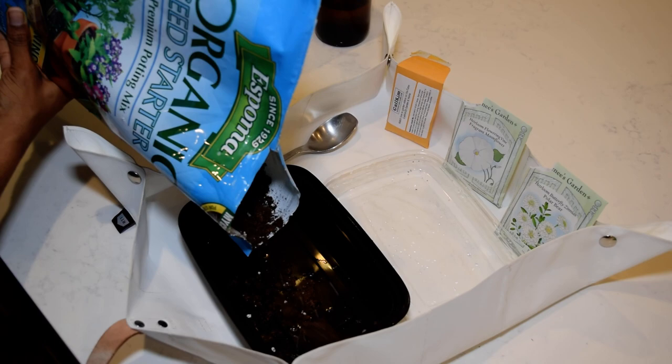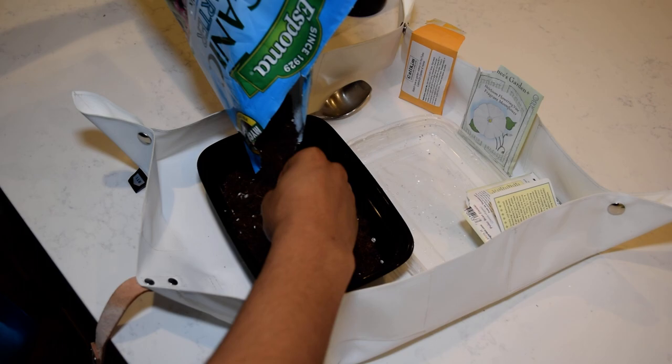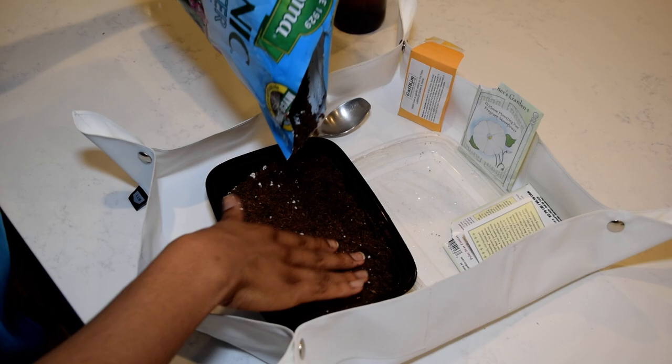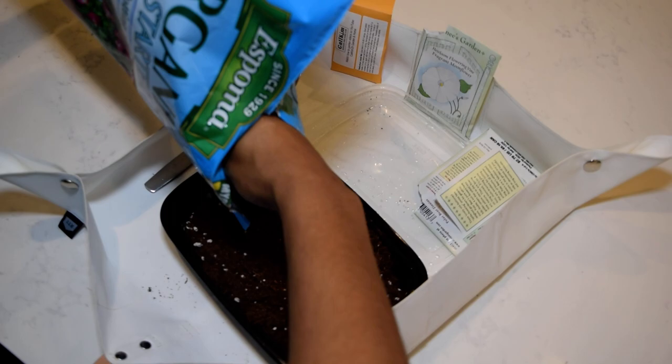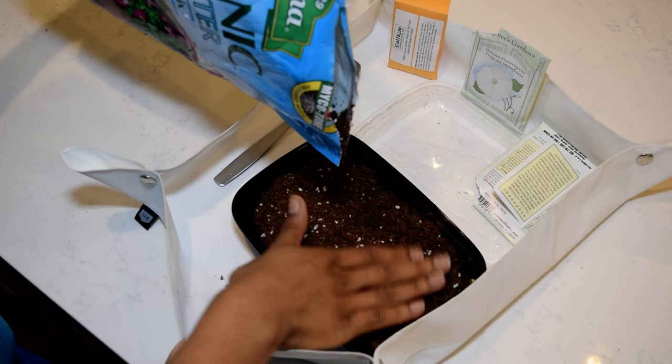I'm gonna use my hands because that's just how I roll. I'm gonna pat it down a little bit. Okay, so right now I'm gonna fill this up a little bit high because I was a naughty girl and I did not pre-soak my media. So I'm gonna fill it up a little bit higher than I typically would.